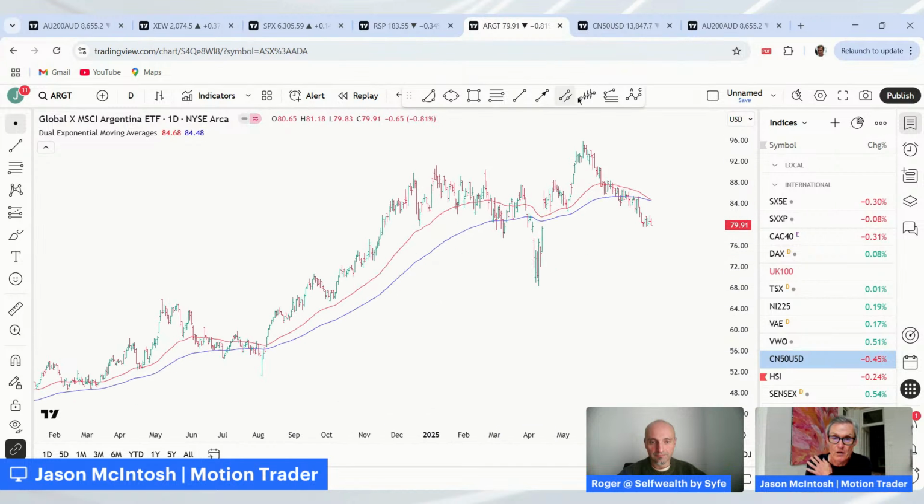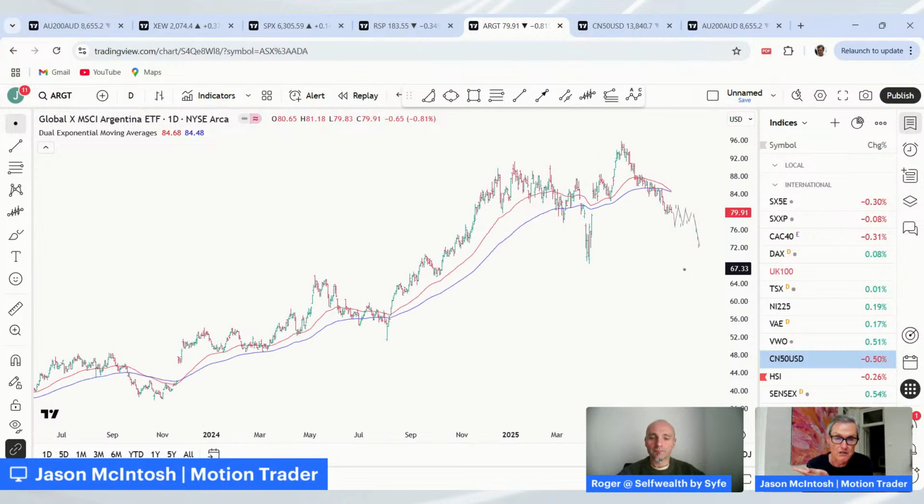So what I wouldn't want to see now would be price action where it starts to stall below the moving averages. The moving averages continue to roll over. Price goes sideways, and then that sets up the vulnerability of a move down. We don't have this price action yet. This is what I'd be looking out for. That's what would concern me if we saw that, and if we got a secondary break lower.